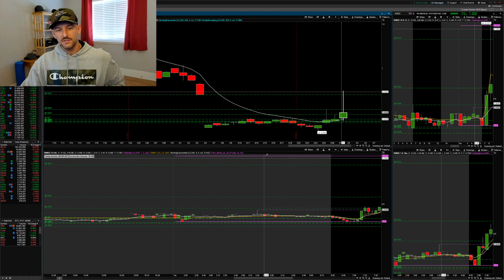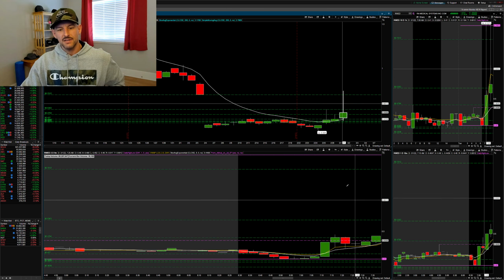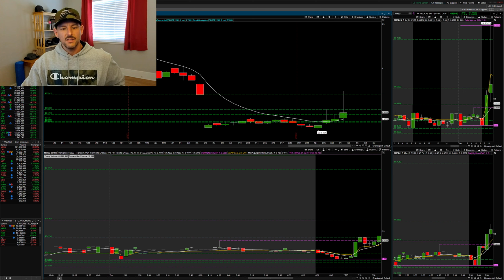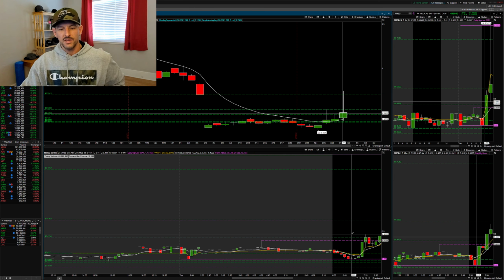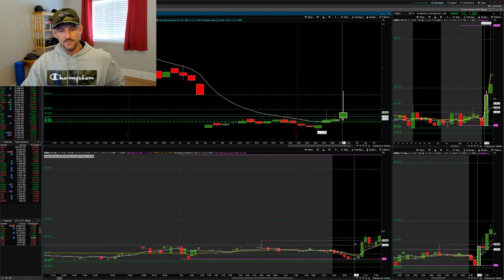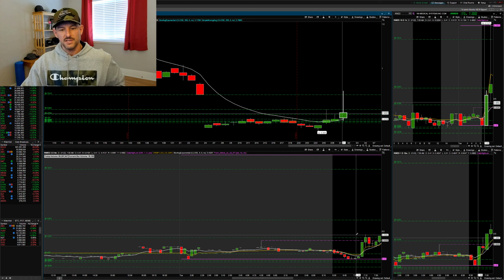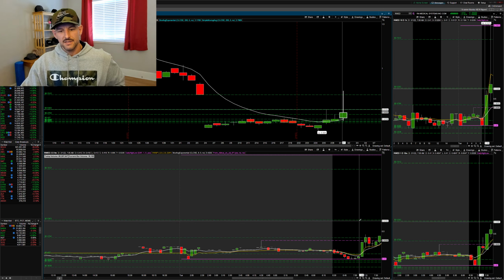And if we broke the 53s, we know that our next level isn't until 70. So we wanted to get involved here over 49, and our risk would have been about 45 or so. So we're risking about 4 cents. Now this is only a 1-to-1 1-hour trade here for 4 cents.